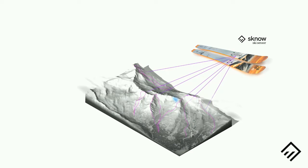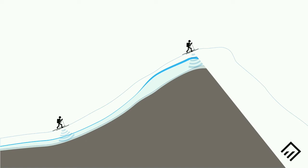Any danger? Let's talk about that data point that I showed you. That's one blue data point where that snow pit was. Well, snow is a very difficult and strange medium to work with. When you walk away from that one pit or one data point, snow becomes irrational, it changes. So when you fit the skier with the same type of technology, you are then able to map out huge areas instead of just one data point.